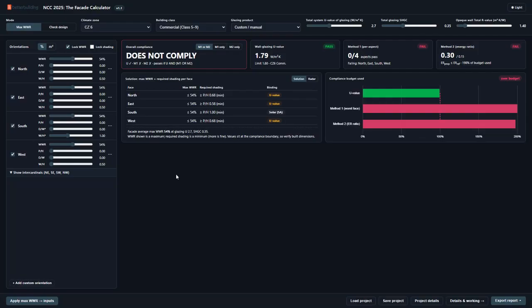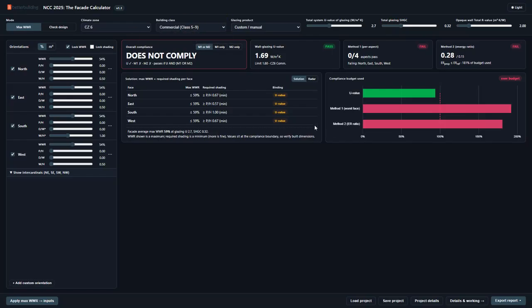Okay, so let's add a dollop of realism into this process. We have two very opinionated groups of building classes here. That's fine. We have performance requirements that we can tweak along the way, and we'll see a thermal improvement here for the U value side of things, but we're not going to see much here because it's all about solar heat gain coefficient for method 1 and method 2. Let's go ahead and see what we can do here.